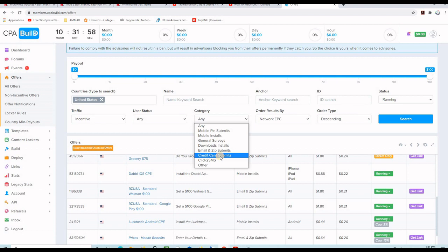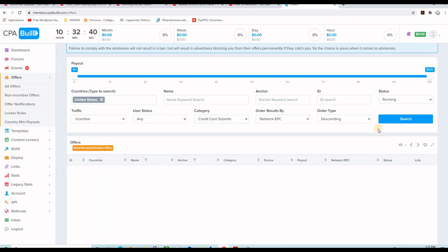So if you have a budget to promote these kind of offers, this will be a very lucrative option to take. But if you are just a beginner and starting out, you can use the category that says download and install, general surveys, email and zip submit. The payouts are a little bit low, but you can start with that, make some money, and then start promoting these ones.